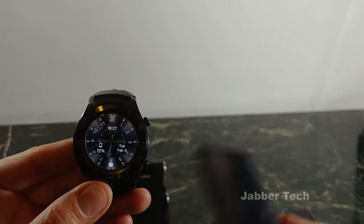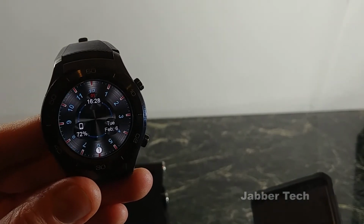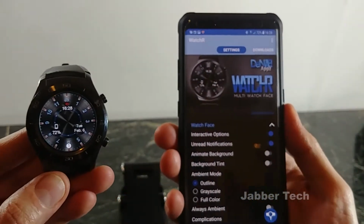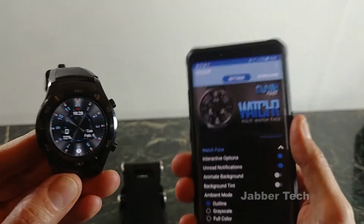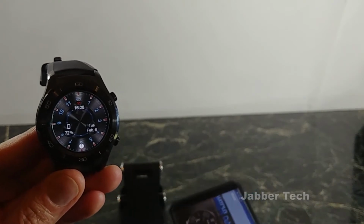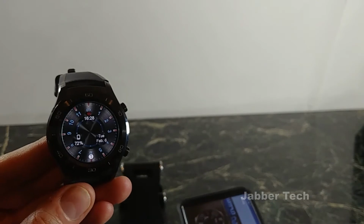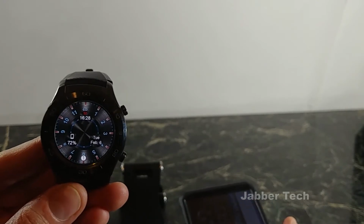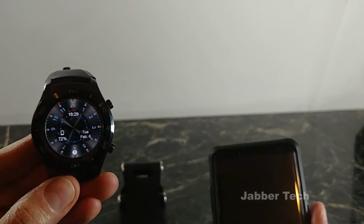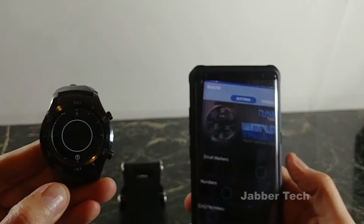I definitely appreciate that, and it looks really nice. Again, everything on this watch face is in high definition, really excellent quality. Disabling your animate background will stop that spinner from spinning, and this is useful if you need to save a little extra battery on your watch face, because turning that on does take a little bit extra juice, but it is nice to look at. It is a nice design choice, and this is a blingy watch face, so I tend to leave that on. I notice it really doesn't drain all that much from my battery life.